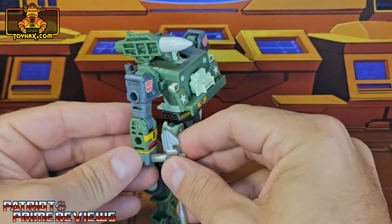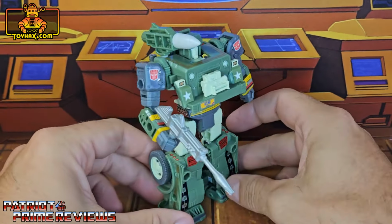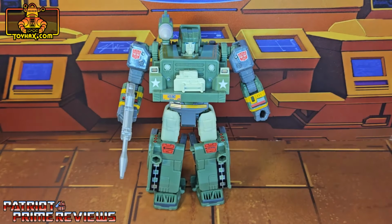So let's go ahead and put that in Hound's hand and take a look at him. Oh yeah, that looks awesome. So there you go, guys. Hound in robot mode after.